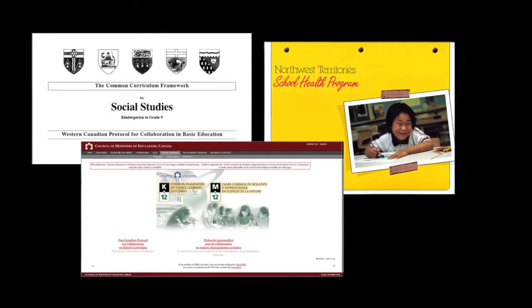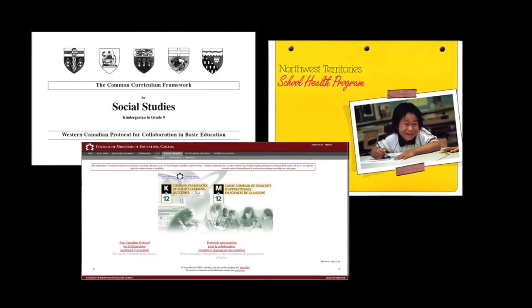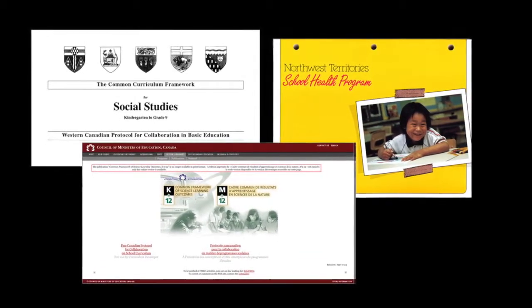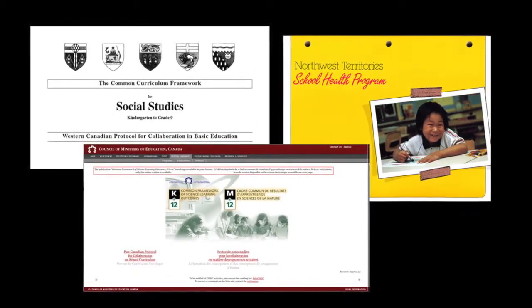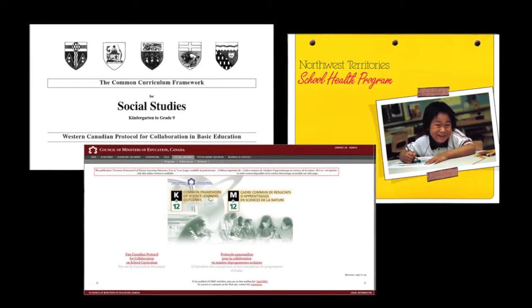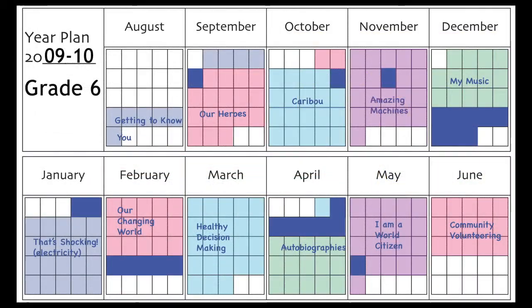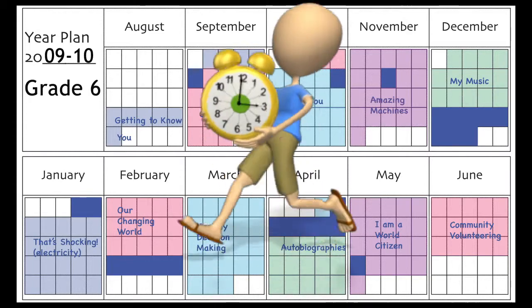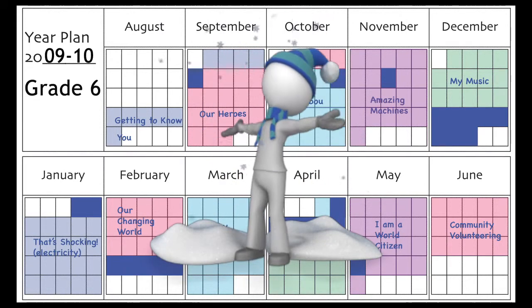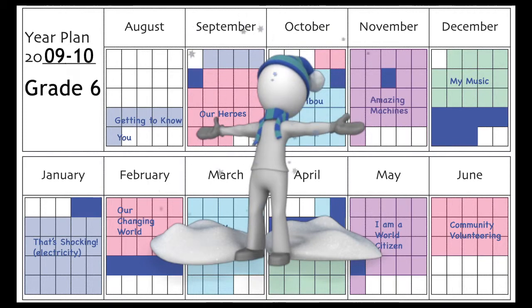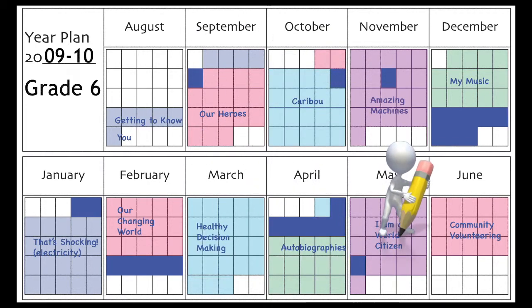Now take the time to review the curricula for your class, especially the social studies, science, and health curricula. This will help you to see possibilities for themes based on your curricula. Compile your list of themes. How much time do you anticipate for each theme? What time of year might be best for a particular theme? Pencil your themes into the calendar.